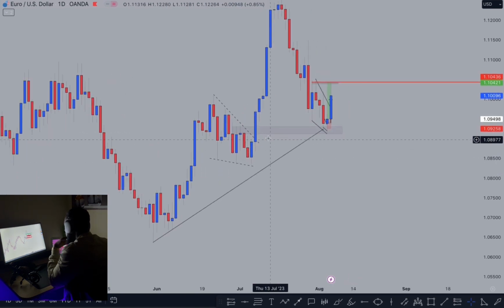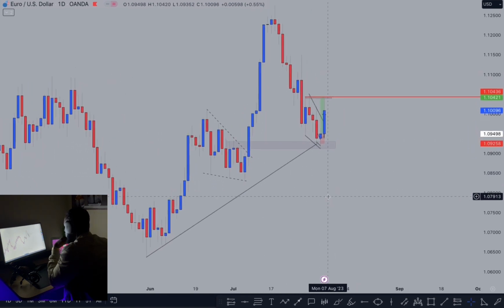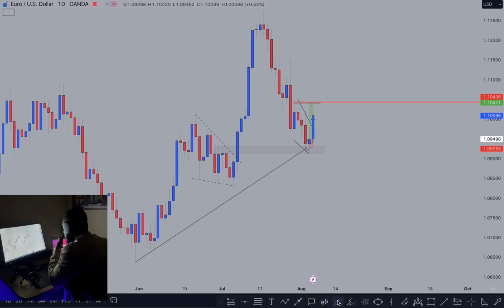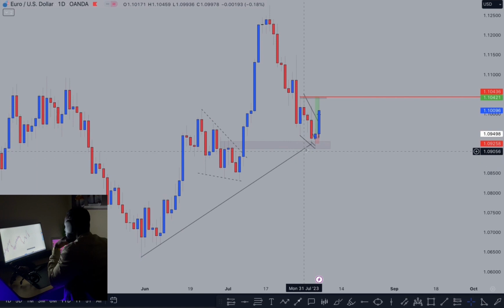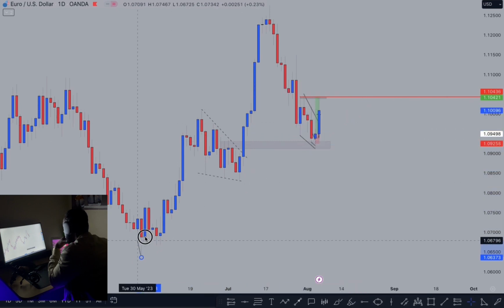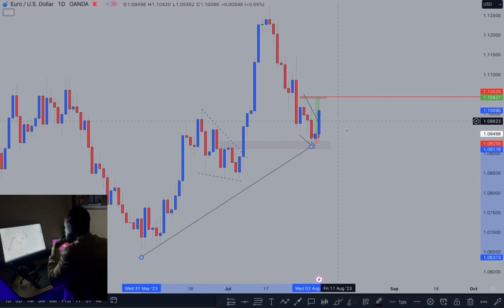Personally, what I always say is that support and resistance is just an area where we look at price action. If I have a support or a resistance, I'm not just going to automatically buy when price gets to the support, or sell when price gets to the resistance. It just gives me an area where I have to be careful of what price is going to do there. Same as the trend line. This trend line that you see, I don't really trade with trend lines. I'm not just going to buy because price got to the trend line. No, I'm just drawing the trend line to see what price will do when we get to that level. So the main thing that I'm focusing on is the market structure at that area, right?